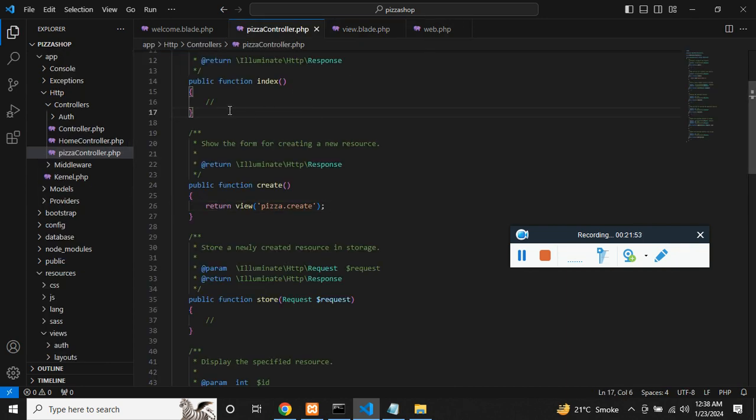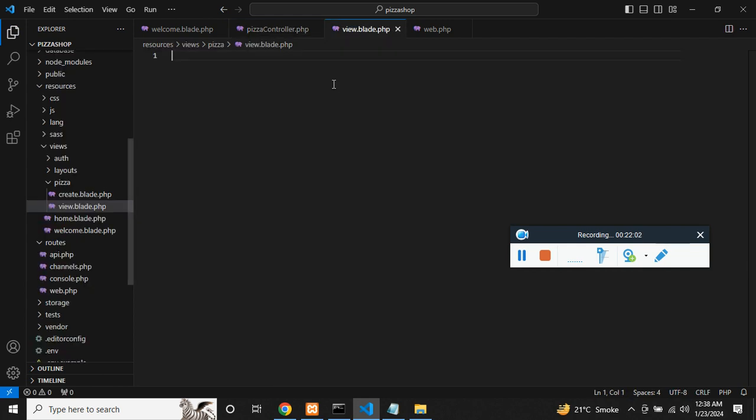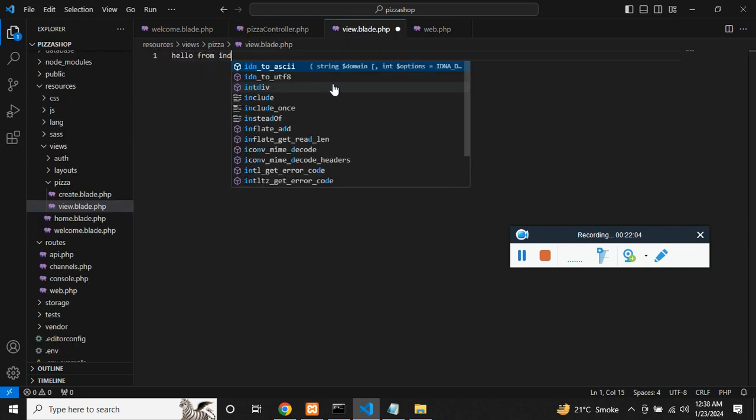As I said, it will get into the index, and you can return the view, and in this case the file is index. Hello from index file.